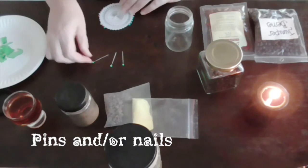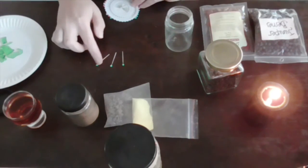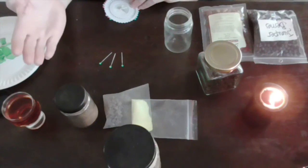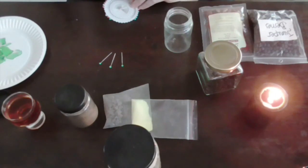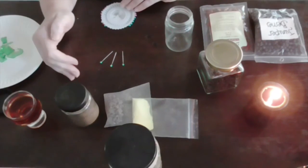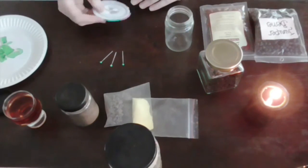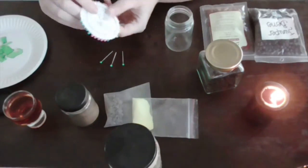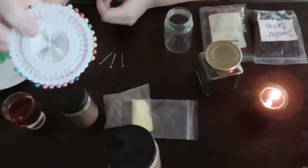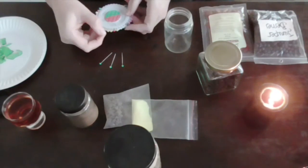We have pins — and again, pins can be used. The colour of the pin will correspond to your intent. If you're using black or dark pins, that's going to repel negative energy. With green pins, that is going to attach itself and impale prosperity and bring that into your life as well. So it's a two-fold thing with the witch's bottle: it is about protection, but when you're protecting and banishing things, you also want to bring things in — you don't want to just leave a void. You can get a little wheel of pins with different colours from any sewing shop or even in the supermarket.